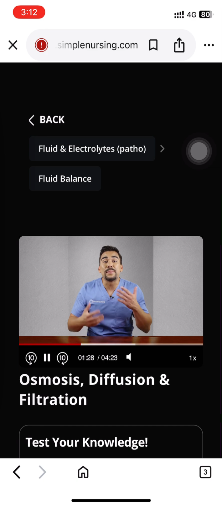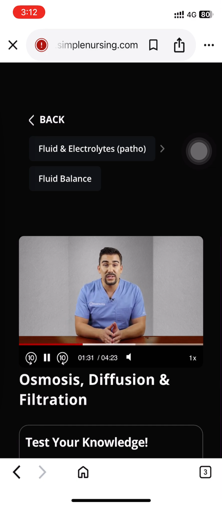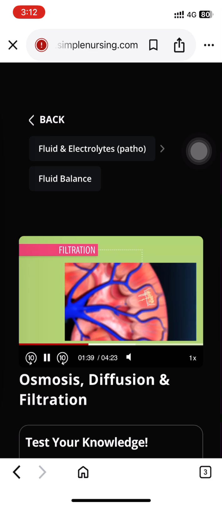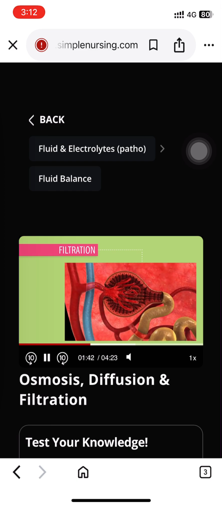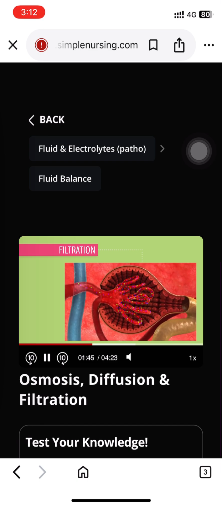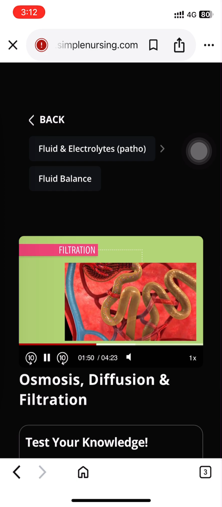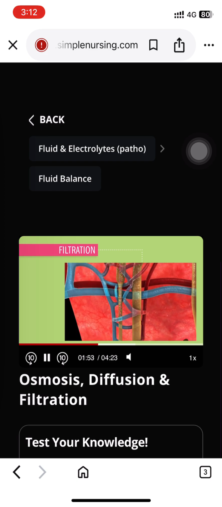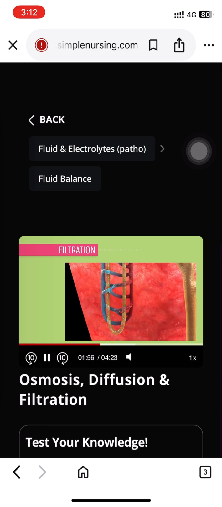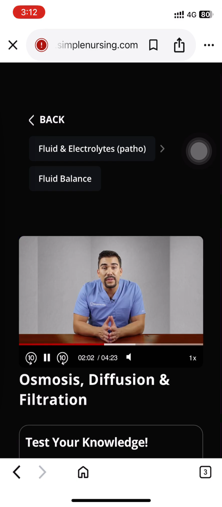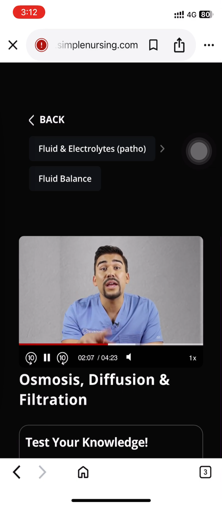Now, filtration is simply a passage of water and electrolytes through the arterial capillary bed into the interstitial fluid. It's all about fluid pressure, also called hydrostatic pressure, resulting from the pumping action of the heart, all the way from the aorta down to the kidney washing machines directly. This pressure put on the kidneys helps the filtering process and helps the body wash out all the toxins and excess waste. But mainly they wash out H+, hydrogen ions, which are acidic, urea, also called BUN, a byproduct of protein metabolism, as well as creatinine, a byproduct of normal muscle function. But we'll get to that later in our kidney videos.